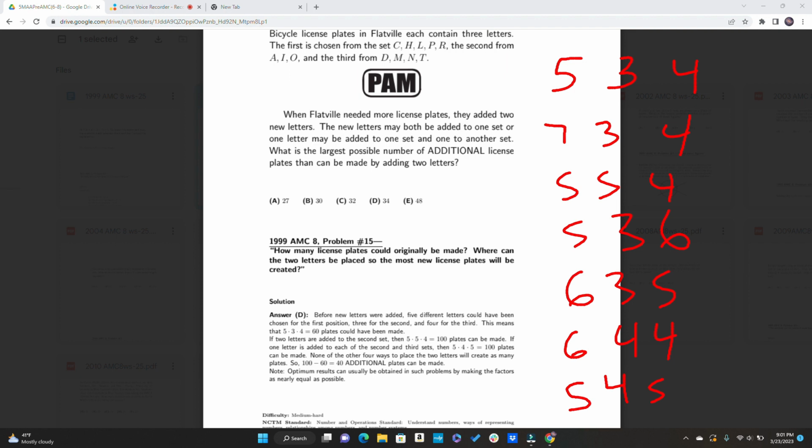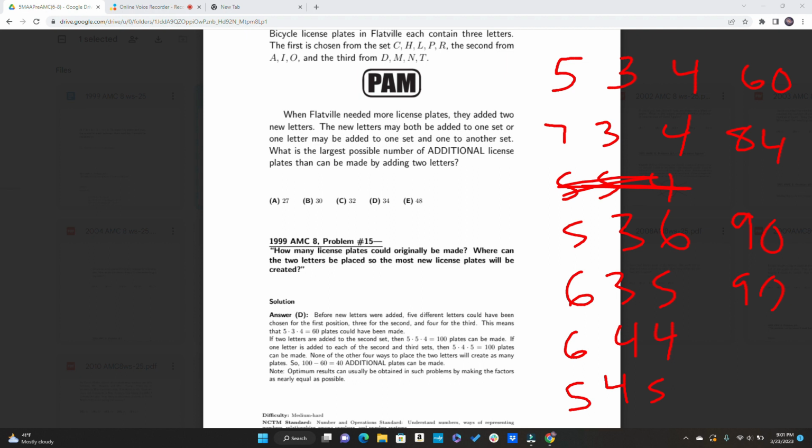So basically, we want to figure out which one of these is the biggest, right? And so that's kind of more like a guess and check. But we can already eliminate a few things. So 5, 4, 5 and 5, 5, 4, those are the same. So we only have to figure out one of those, which is helpful. And otherwise, I think we're just going to have to do some bashing. So 5, 3, 4, that's 20 times 3. Here's 60. That's our original, right? 7, 3, 4, we've got 21 times 4. That's 84. Already an improvement. That's good. 5, 3, 6, 5 times 6 is 30, times 3 is 90. 6, 3, 5, same thing.